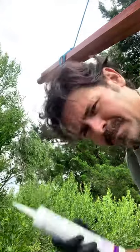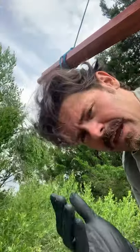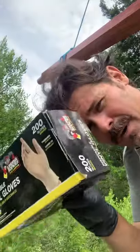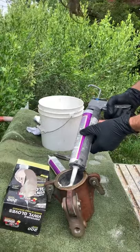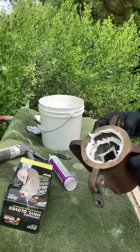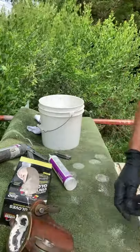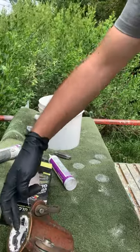It's hard to find — I had to drive 150 miles to buy this stuff. Butyl caulk never hardens, never skins, it'll stay soft and gooey for 20 years. The thing about this stuff is it is a nightmare to use because it is almost impossible to remove from anything. The key any time you use butyl caulk: tons of gloves — have a box of gloves next to you because you're going to go through a crap load of them. You can see I put it in with three lines so it'll squish in, and now we have to put it on the bowsprit as well. See how stringy it is? Just stringy, stringy, and you can't get it off.